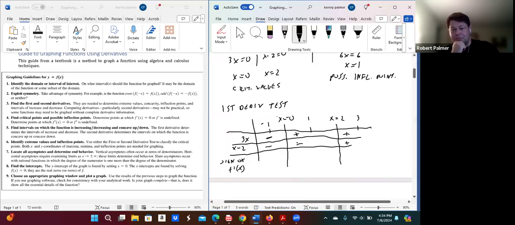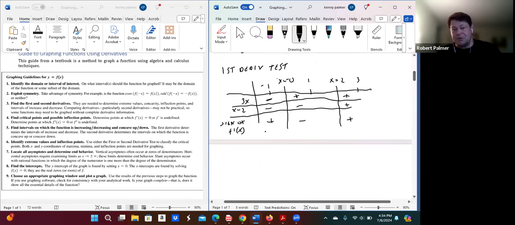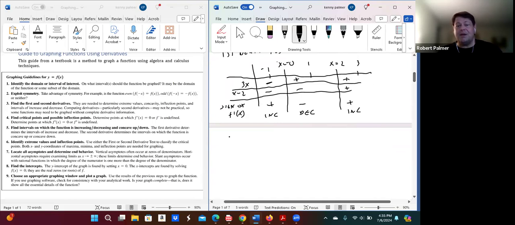Okay? So remember, we combine these. A negative and a negative is a positive. Opposite signs, positive and negative, give us a negative. Two positives give us a positive. And so what this tells us is that this is where the function is increasing, this is where it's decreasing, and it's increasing here. So what does that tell us then? That tells us that at x equals 0 the function goes from increasing to decreasing.